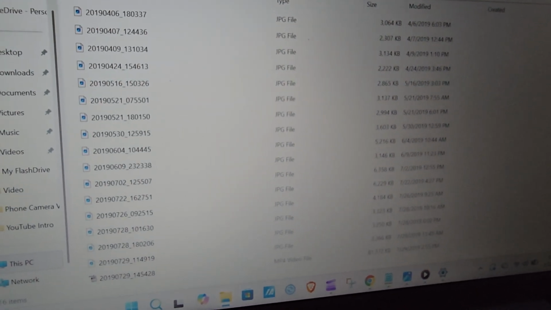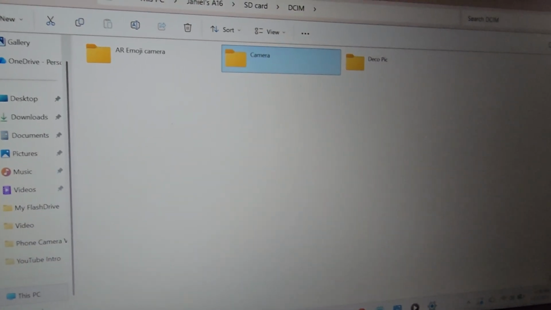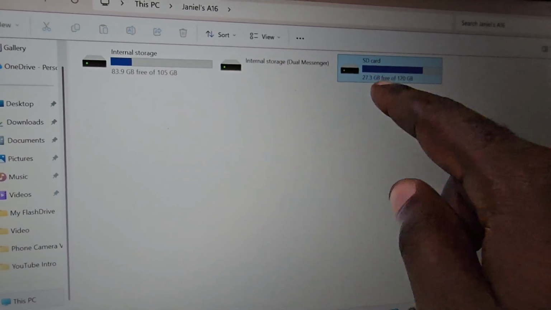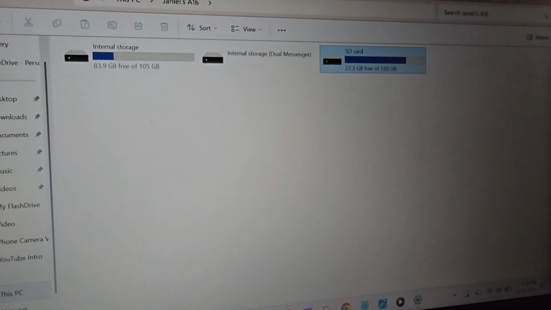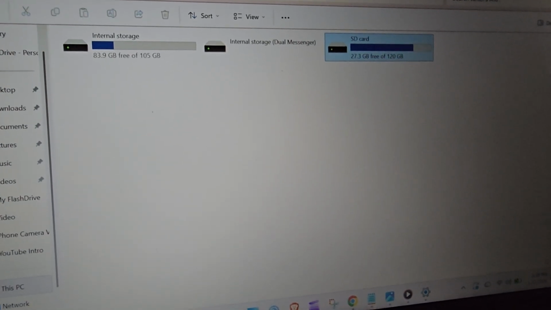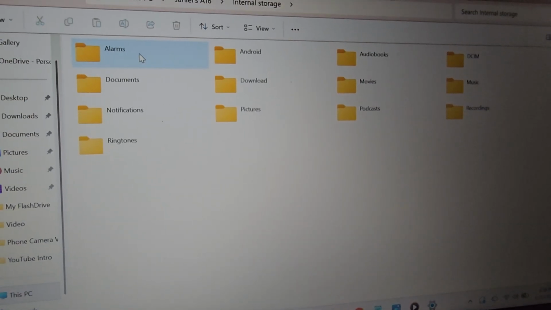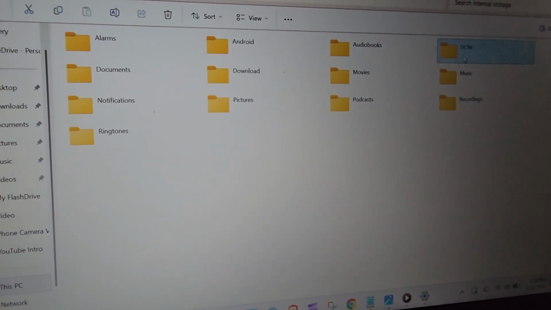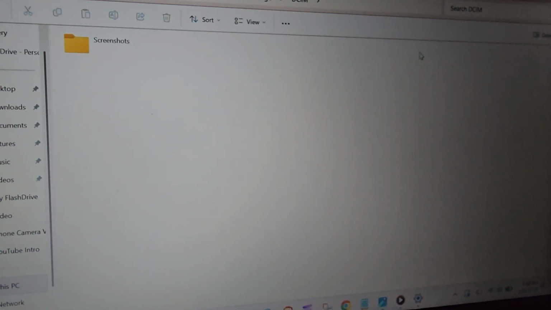All right, I'm gonna go back. Now notice the camera folder here. So if, as I said, the camera folder is not over here in SD card, where SD card is on your device, it's usually here. For modern phones that have no SD card slot, you don't have to worry, it's gonna be here. So all you gotta do is internal and then DCIM and you'll see camera. All right, so that's how to navigate the file systems.